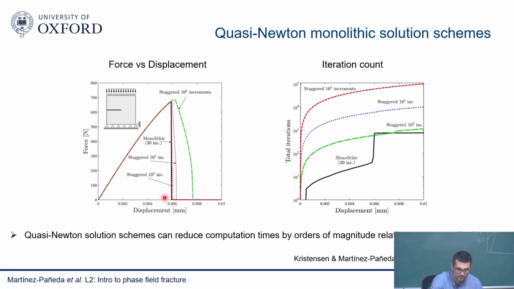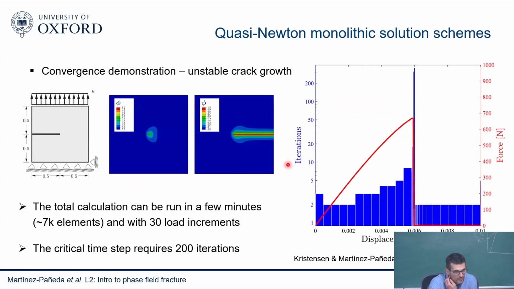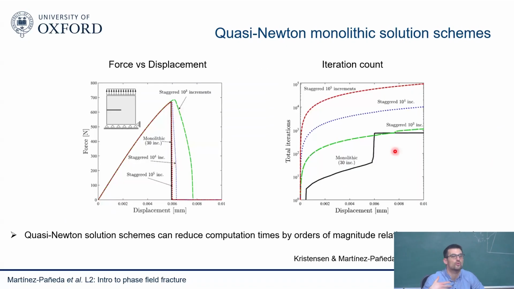By the way, notice that even though the material has completely broken, we can still continue the calculation, which is quite nasty from a convergence perspective. That tells you how robust the method is. But eventually, if you increase the number of increments sufficiently, as with any other explicit method, you get the right result.